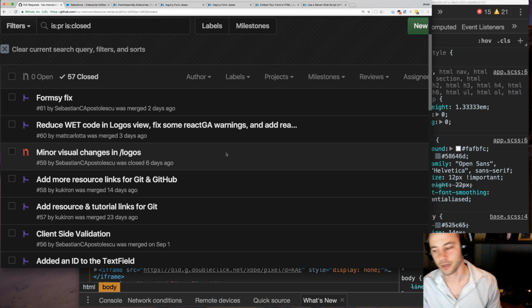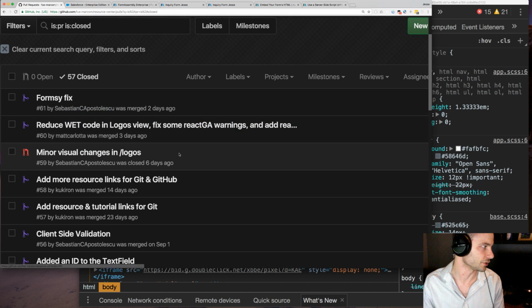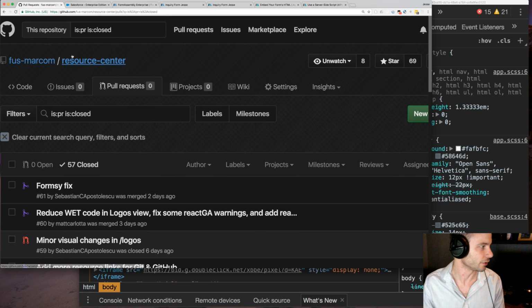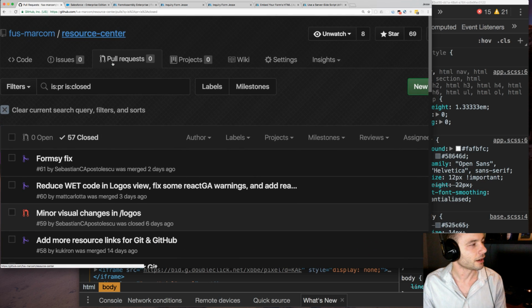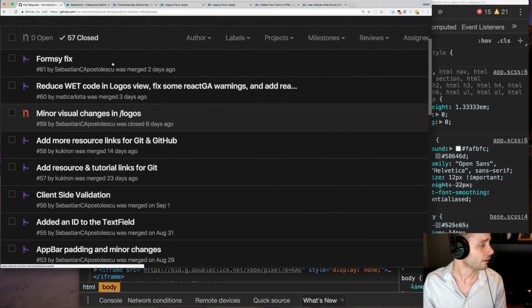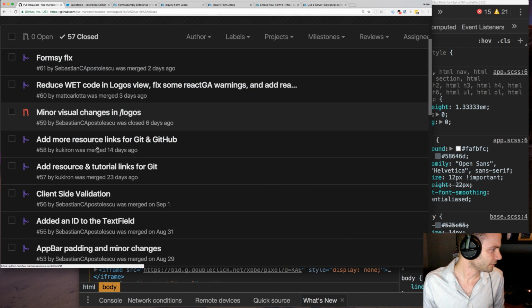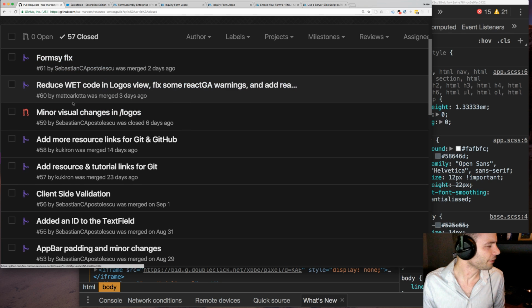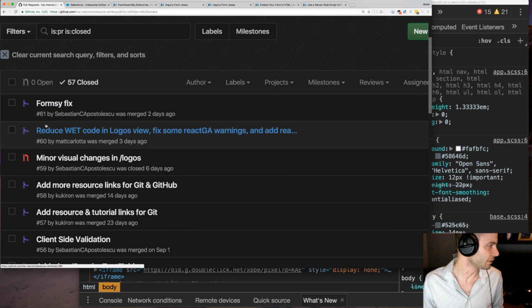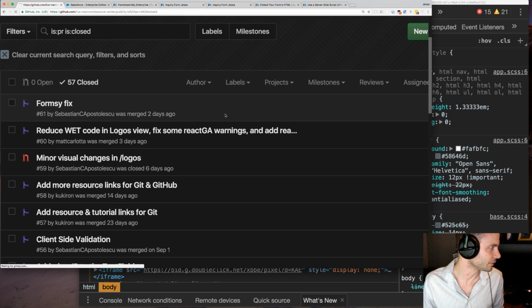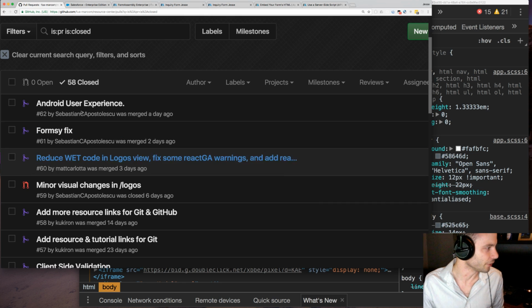Okay, cool. So I'm not going to spend a lot of time going over those. You definitely can check them out yourself. This isn't a private repo. So this is the Resource Center, Project 2. We had 2. For some reason I thought we had more pull requests, but we have 2. Let me refresh just to be sure I'm not missing one. Alright, there we go. We have 3.